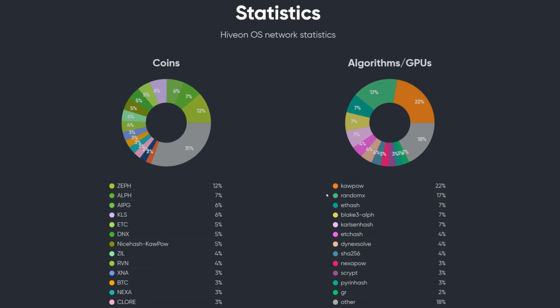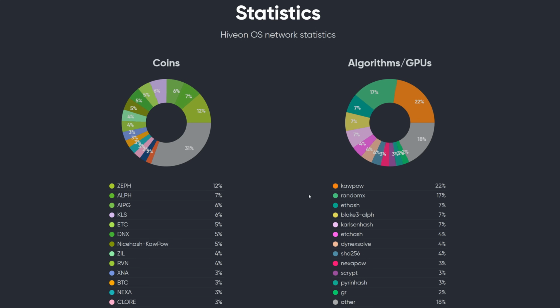So I am not 100% sure how HiveOS does take its statistics. As we can see, ZEPH is 12% of the most coins being mined here in the operating system, and RandomX is the second most popular coin. Now, I don't know if this is all straight up CPU miners or if it's a whole bunch of GPU miners in the algorithms for GPUs here, or if it's mixed rigs where you got GPU rigs on it and then they just throw in their little Intel 2-thread CPUs or something, whatever they got in their system there on ZEPH to add that extra coin in, and maybe it's being counted because it's a GPU rig. So that could be a very good reason why it's being calculated. Again, I have no idea how this is working.